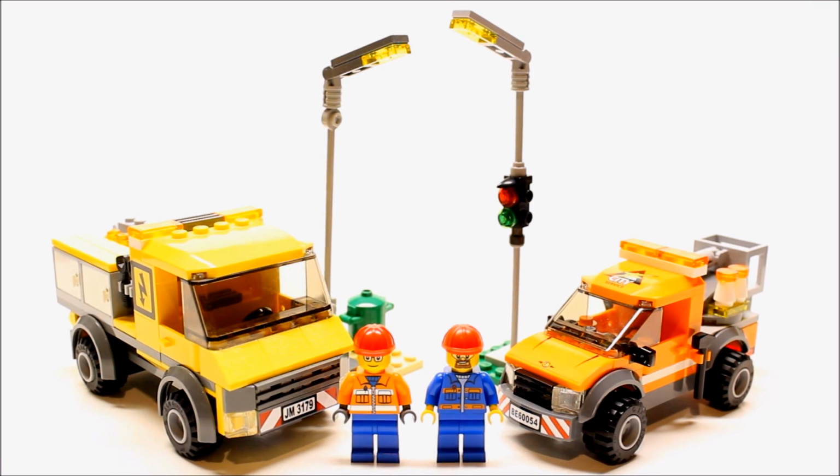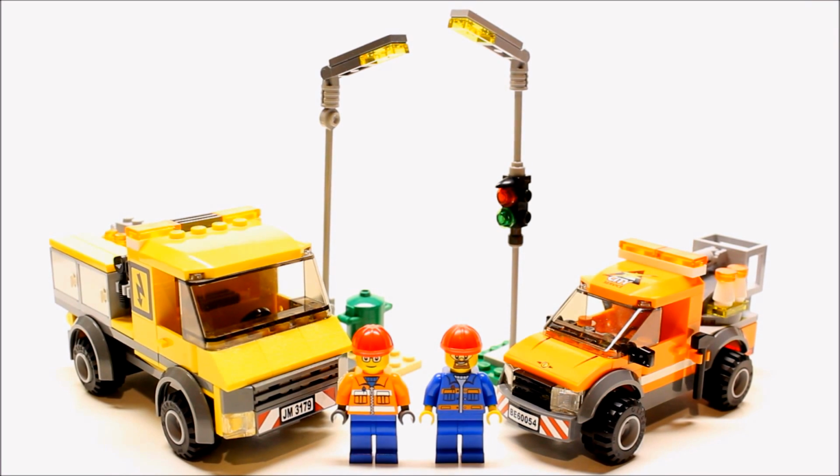The truck on the left is set number 3179. It contains 118 pieces, one minifigure, and originally retailed for $13. However, this set is no longer available. It was released in 2009. So let's start off with the minifigures.